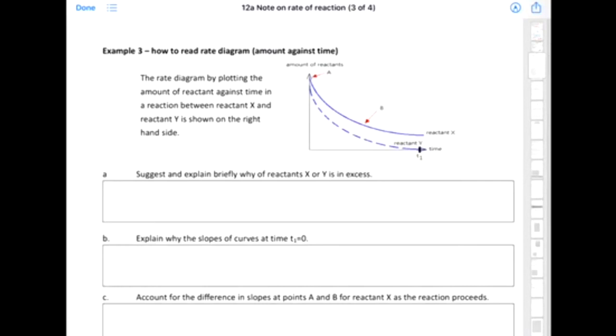For A first, and you study this graph, which of the x or y is in excess and why? Or which of them is the limiting reagent in the chat box? Y is limiting or in excess? And y is limiting, and the answer is obvious, isn't it? Because after the reaction, you drop to 0. It means that it has been used up at the end. So that it should be the limiting reagent. And on the contrary, for x, there is still some amount of x at the end. So that it should be in excess.